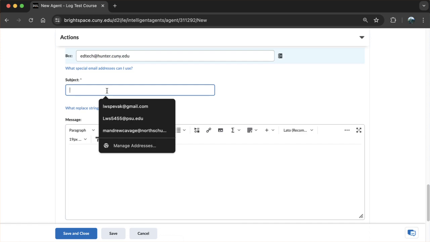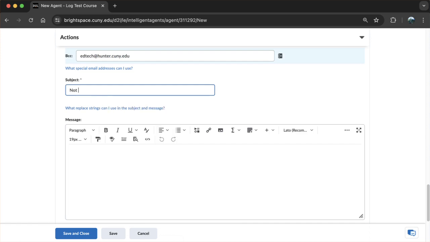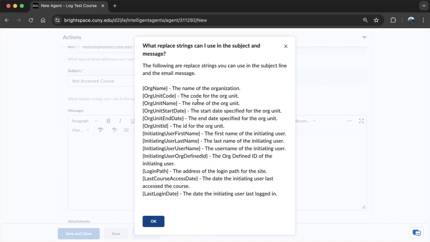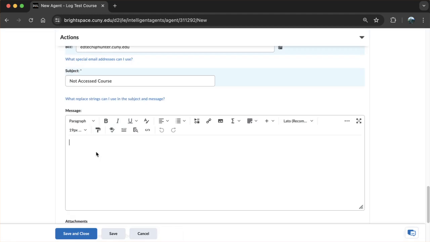Subject, this is the subject line of the email. And here is the body of the email. We click on this, we can see other replace strings that we can use in the body. So initiating user first name is one I would recommend.